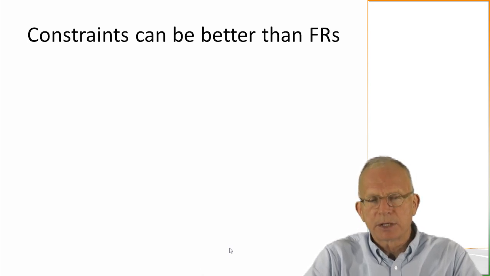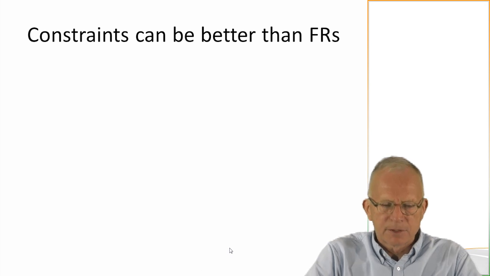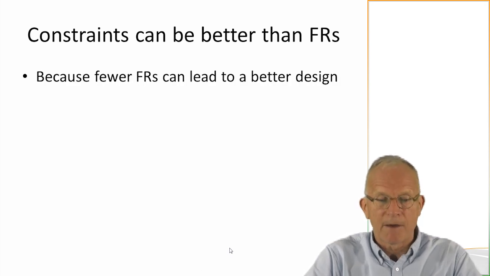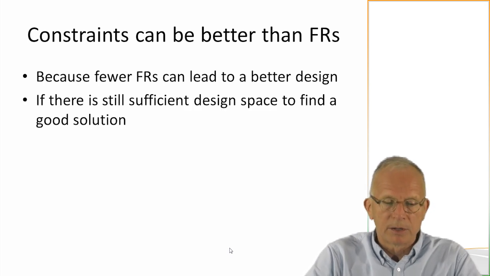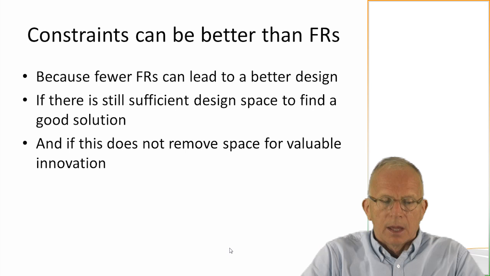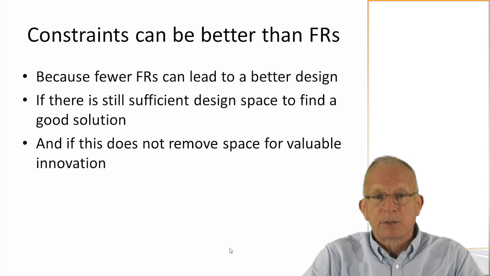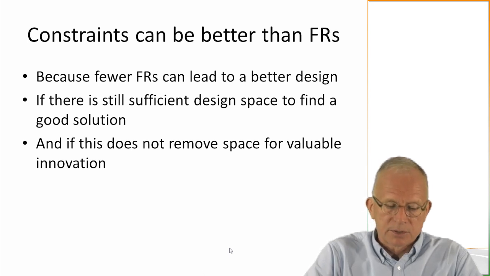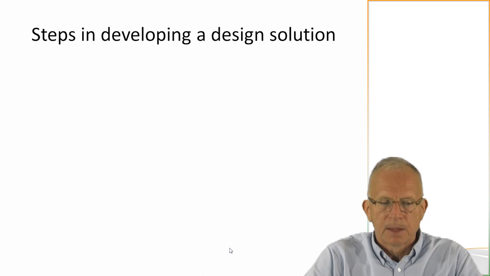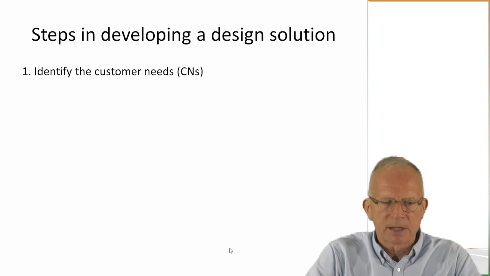Now, constraints can be better than FRs. As we discussed earlier, the minimum number of FRs would be the best. So the constraints will help us limit the number of FRs and could lead to a better design, as long as there is still sufficient design space to find a good solution, and as long as we're not removing some of the design space where there could be important innovations. So let's take a look at how this works into the steps in developing a design solution.